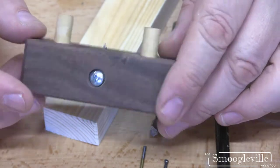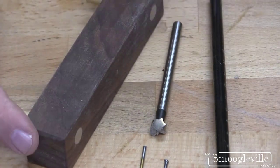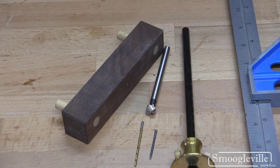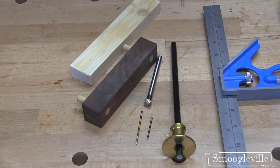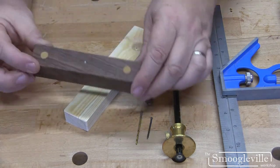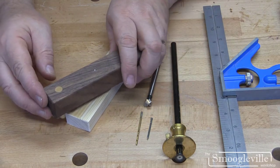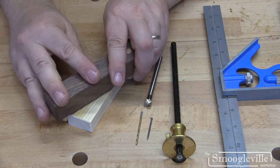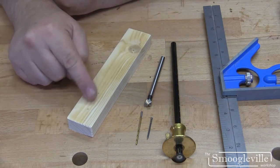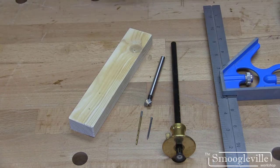And I'm going to make several sizes for all the standard wood sizes. I've got one here for the inch and a half standard stock, and I've got one here that I can use for a 3.5 inch standard stock. And the reason I make different sizes is because if I try and use one that's too big for the stock I'm trying to put a center hole in, it's difficult to get near the end. Like this one here, if I try and put a center mark in this, and I've only got this one here, I've got to turn it by quite an extreme angle there before I'm touching the sides, and the nearest it's going to mark is, you know, a couple of inches back from the end there. Yes, it's in the middle, but it's too far back. So it's nice to have different sizes to make sure that I can mark the center of various stock sizes.